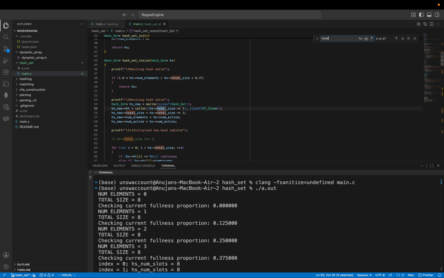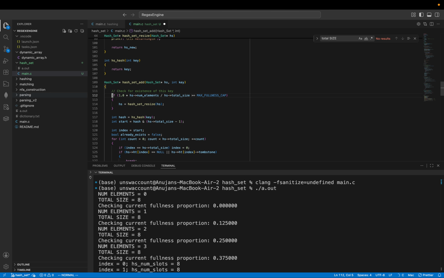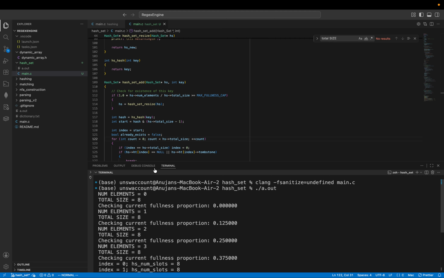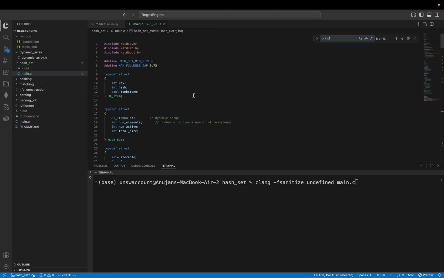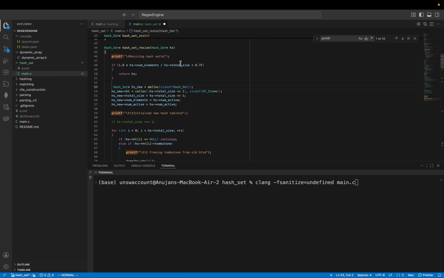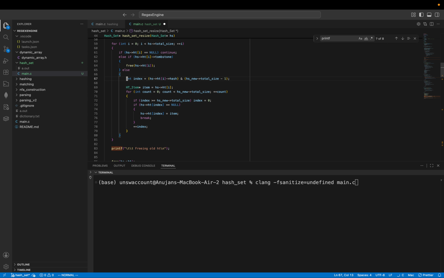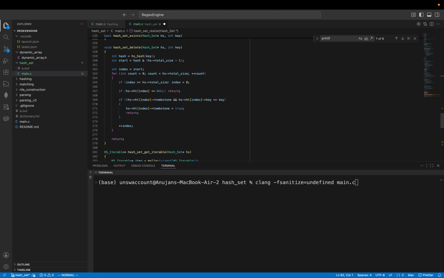Did I not put it for total size? No. Okay, get rid of you. Just get rid of the print statements. I have utmost faith that this will work. Fair enough.